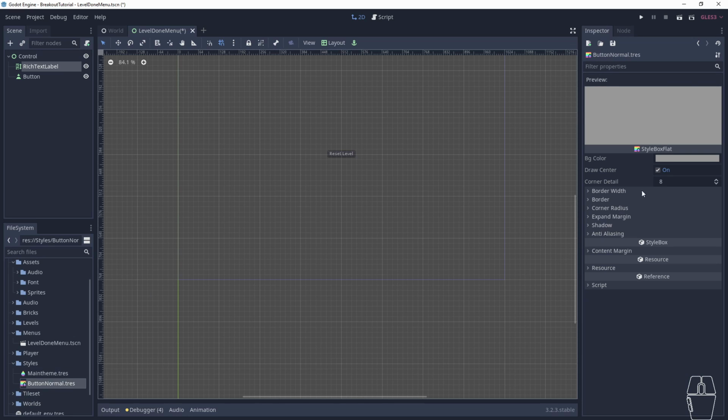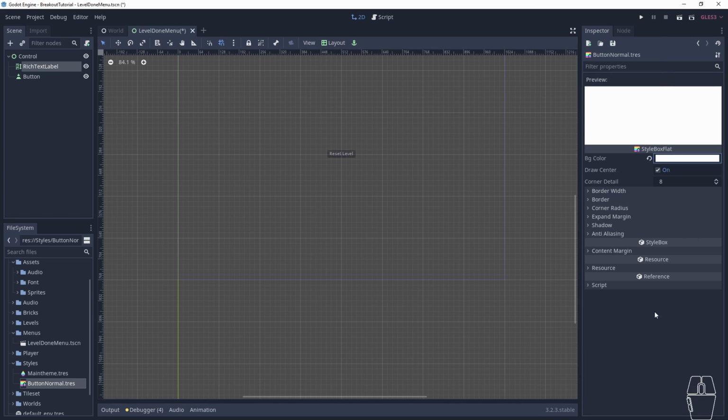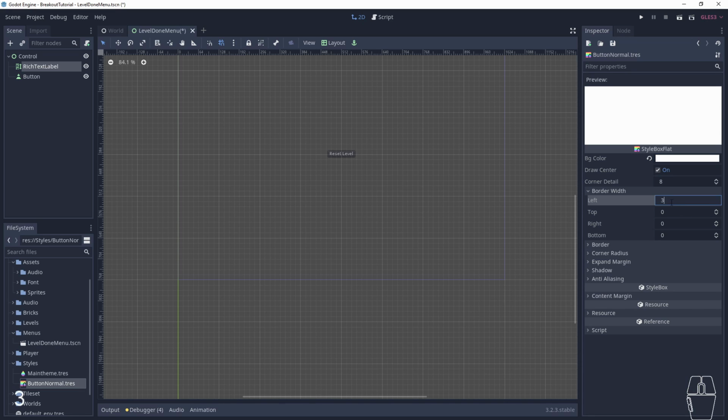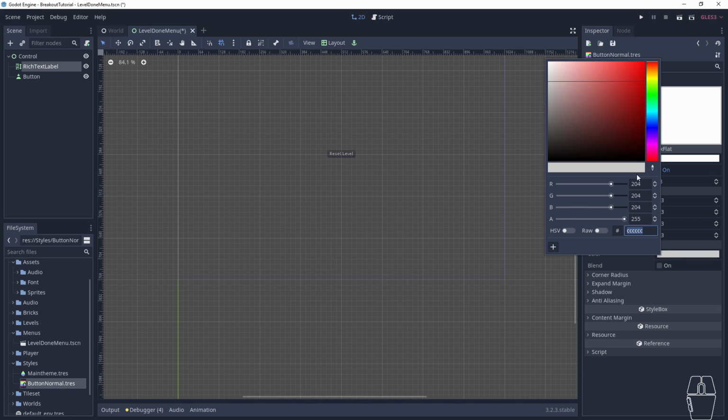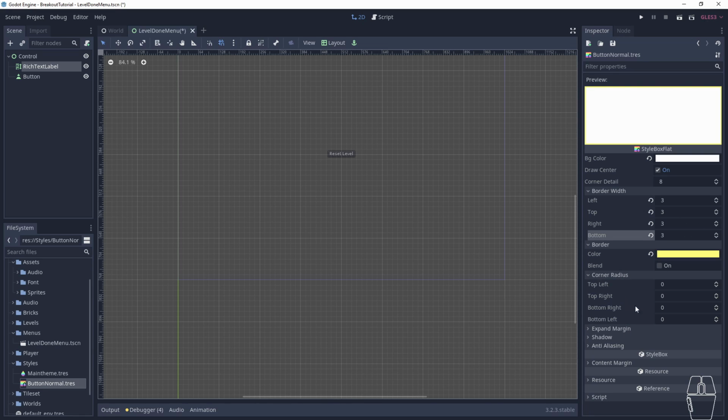And double click here. This opens the background color for the button normal. I will use a white color, and I'll use border of width 3 in all dimensions. And the border color I will use some sort of yellow. You can choose whatever. I'm not gonna give you exactly the numbers. You can choose whatever you like. And yeah, let me now check. I can save, and go back to the theme.